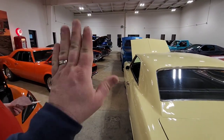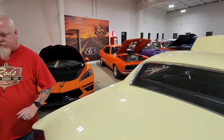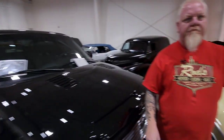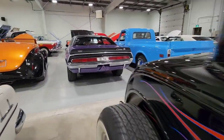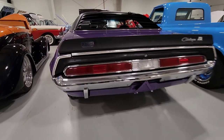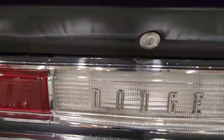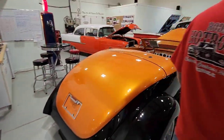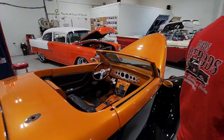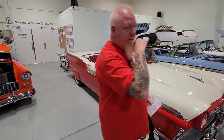Everything else around here is sort of sold and moving sometime soon. Those two trucks are leaving next week. We were going to look at the taillights — that's what they're replicating on the new Challenger. You get to '73 and that's where they have the round taillights, so the 2010 Challenger is mimicking the 1970.